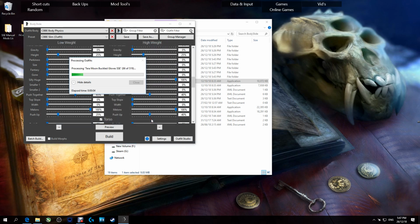So we have 519 armors for it to build. Depending on how many armor mods you have, it might be more. I believe in my main Skyrim game, I have about 1,100 armor pieces that get built whenever I do this, so I try very rarely to do this. But yeah, it's all part and parcel of the modding game, I guess.